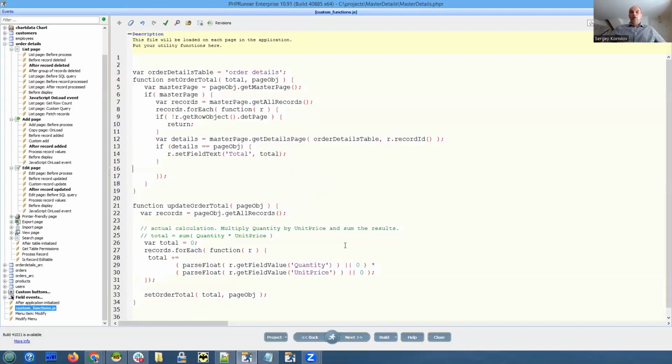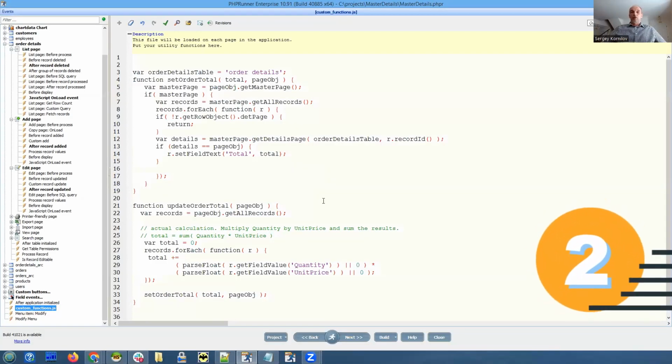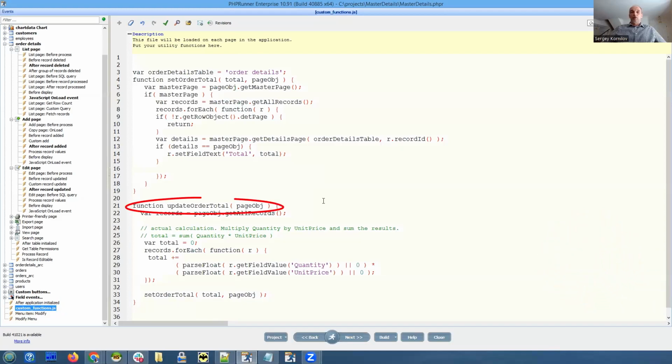Okay, what's happening here? I have defined it in the custom functions.js section, which means these two functions, update order total and set order total, will be available on all pages.